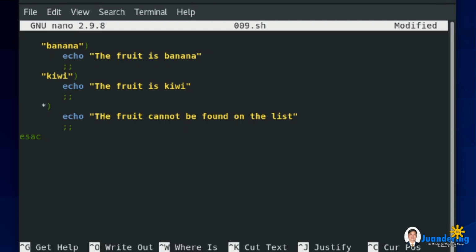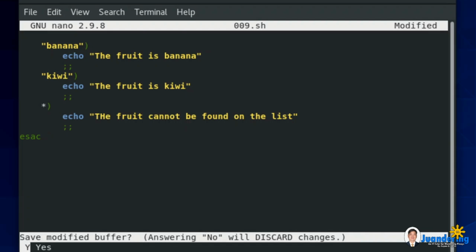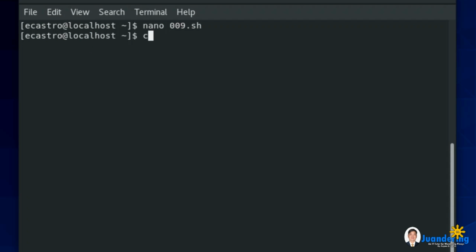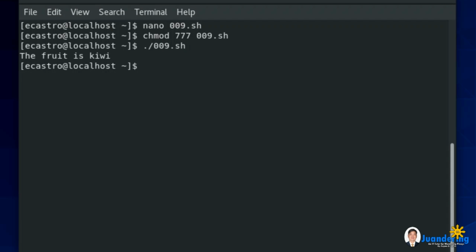Okay, so let's try to run this. Save. Okay, chmod 777 009.sh. Then run ./009.sh. The fruit is kiwi.